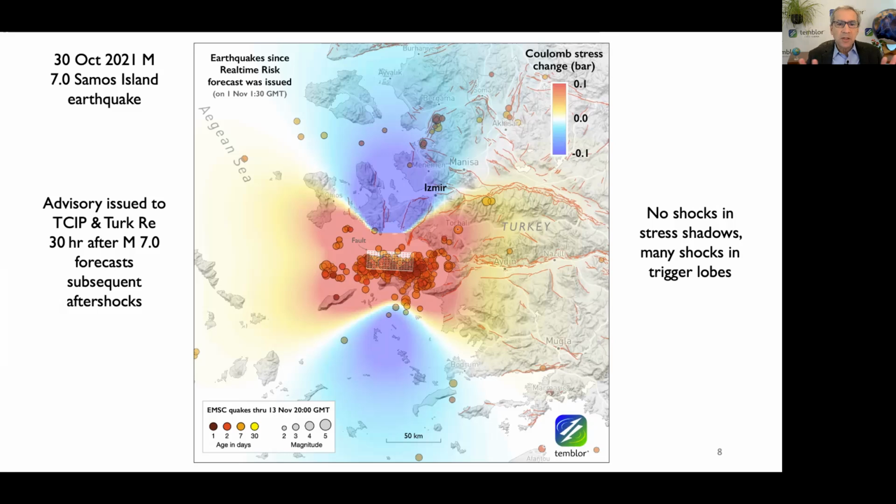So this is a slightly longer time frame, but you can see its applicability to, for example, insurance moratoria, sales moratoria. You know, the one time that people really want to buy insurance is often when the insurance companies don't want to sell it. So you need to know, are our buyers in a stress shadow or a stress trigger? That will help you maximize the ability to deliver on this demand.